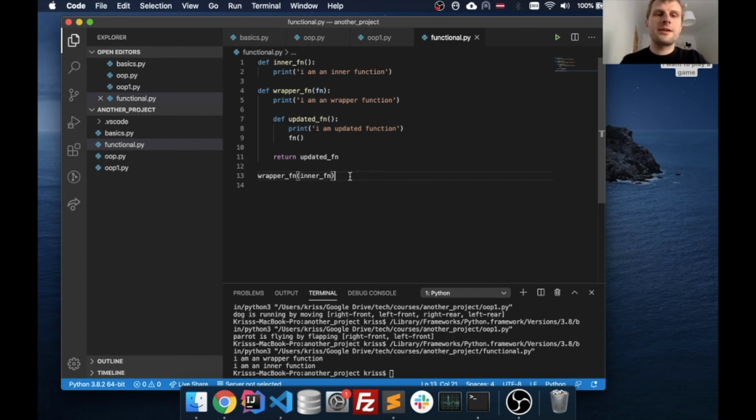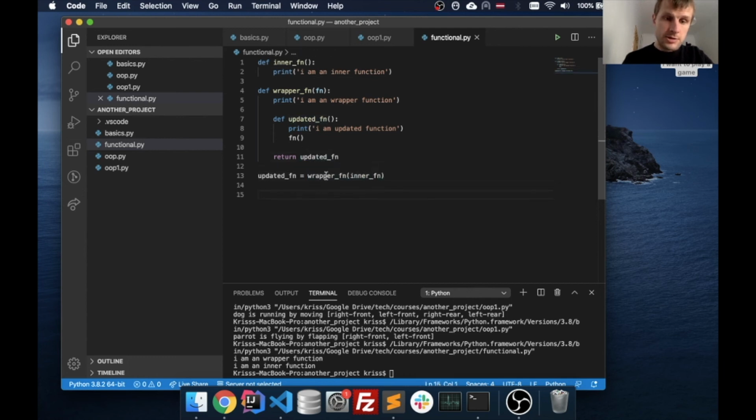Everything runs simultaneously on 100 cores, so it's very difficult to follow that. So this wrapper function now returns some other function, updated function, and an updated function is the result of this one, so it will be this one.